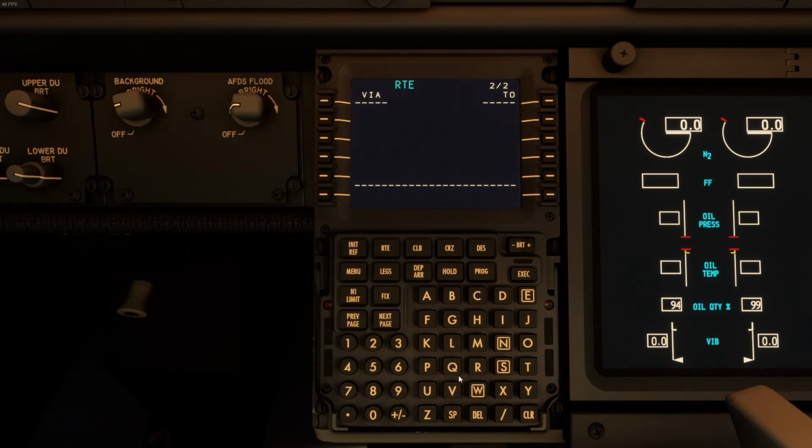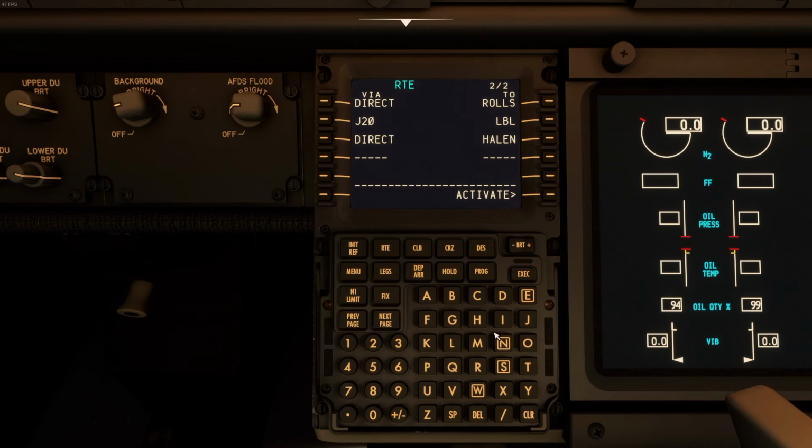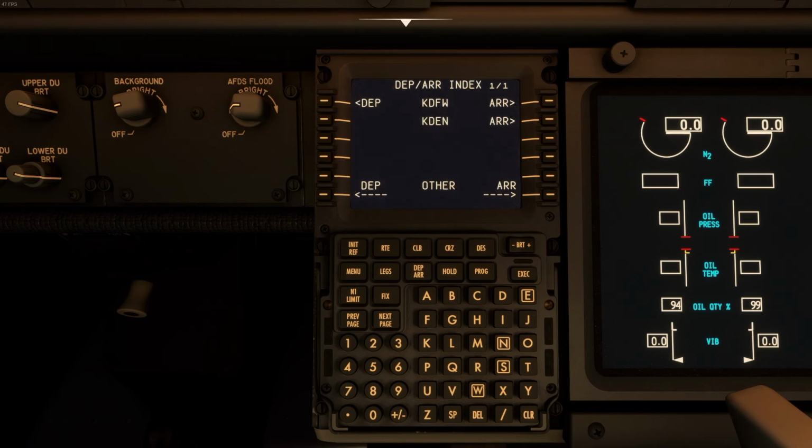So first one is ROLLS. We'll drop that in there. J20, Juliet 20, is it Juliet 20? We'll put that there. 2 LBL. We'll drop that there. And Halen, HALEN. Put that in there. And this one. And we'll go ahead and activate that. Execute. I guess we didn't have to activate that yet, but we'll go to our departure.